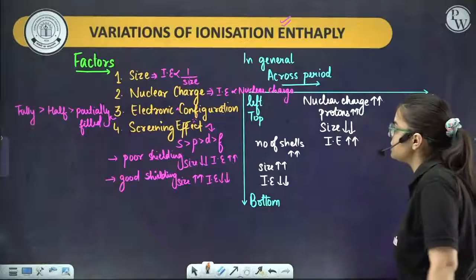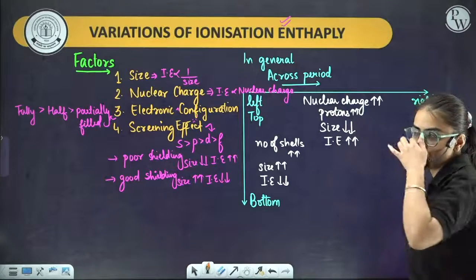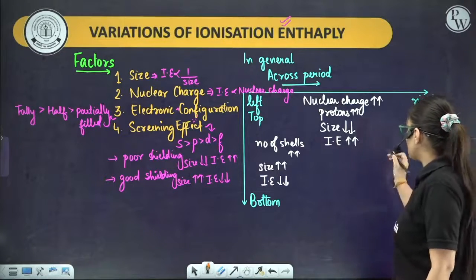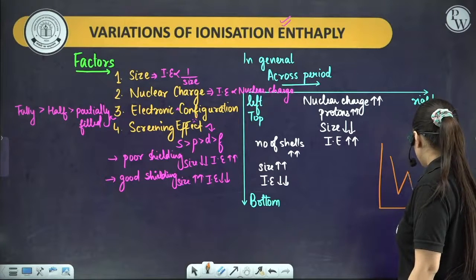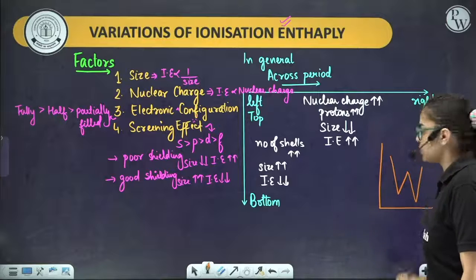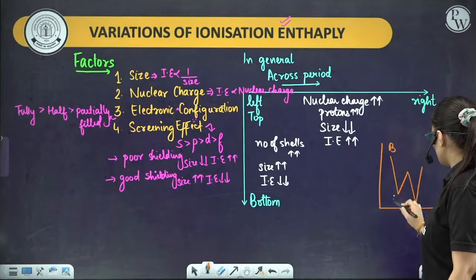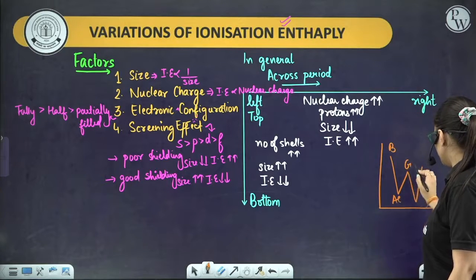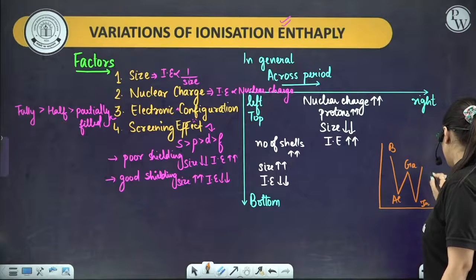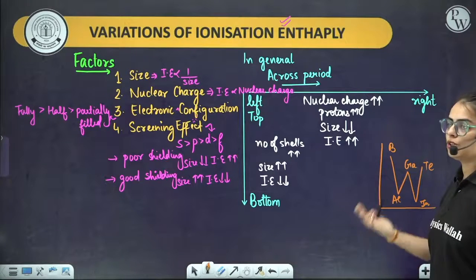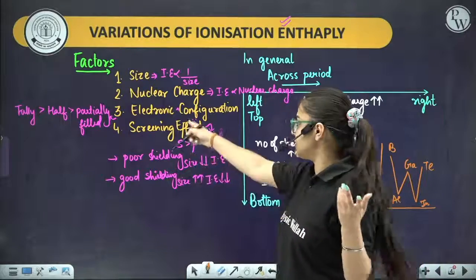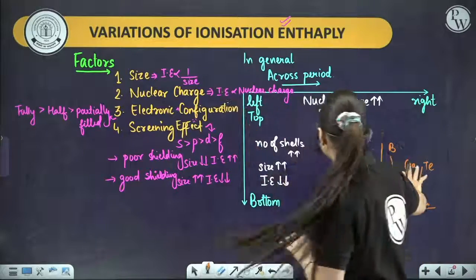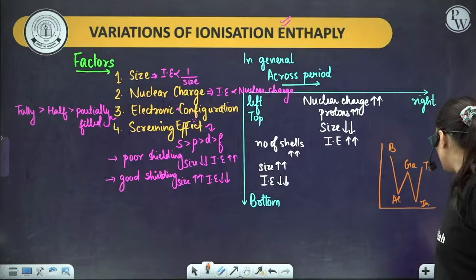Again, one thing I have missed over here with regard to ionization energy, let me tell you. For the boron family also, we obtained this kind of graph. Yeah, so do remember that as well. Boron, aluminium, gallium, indium, and thallium. This was with regard to ionization enthalpy for the p block ones. See, for the second period and third period, I told you the third factor is responsible. For the group 13 boron family, this is responsible.